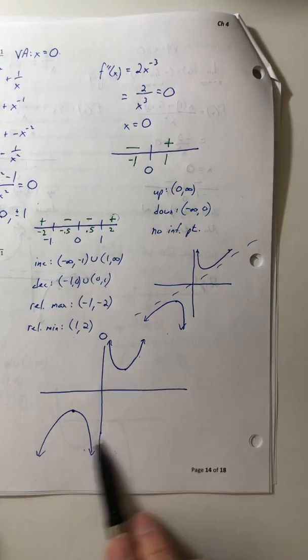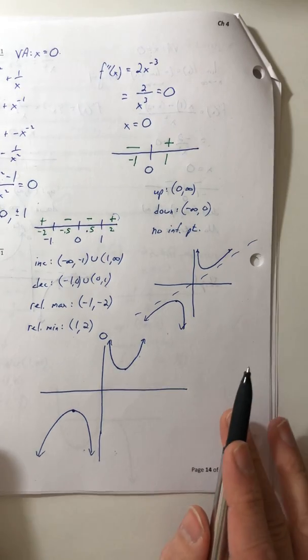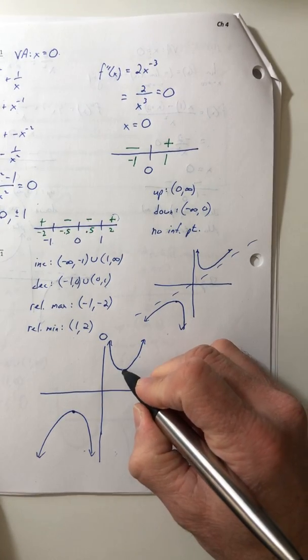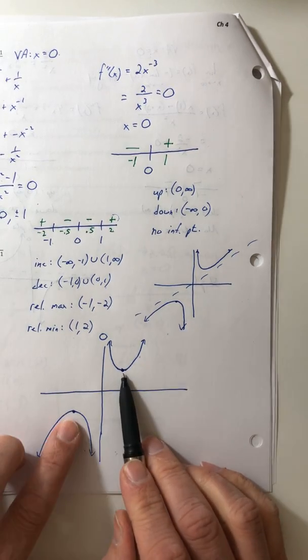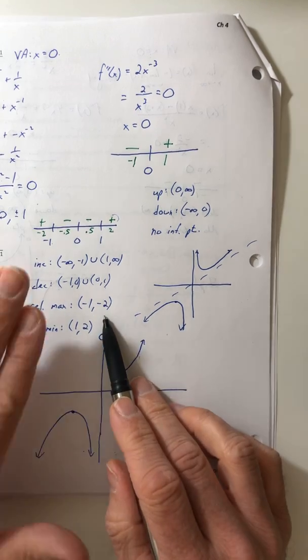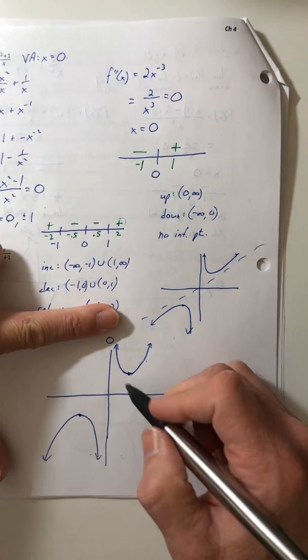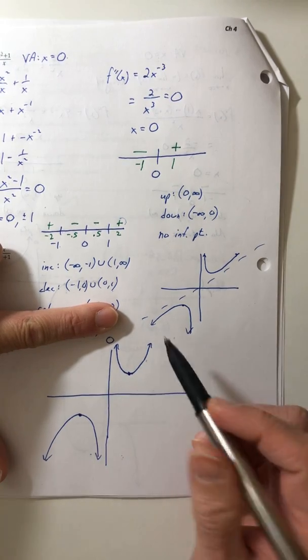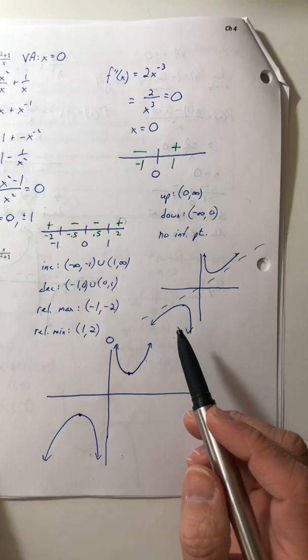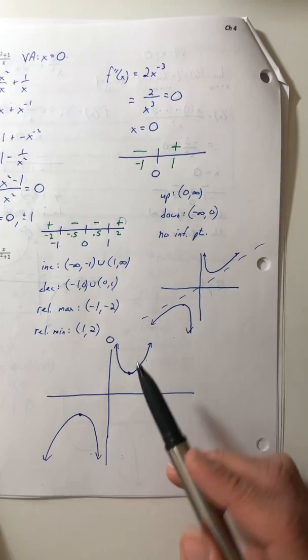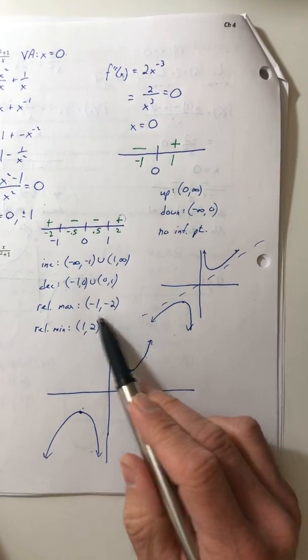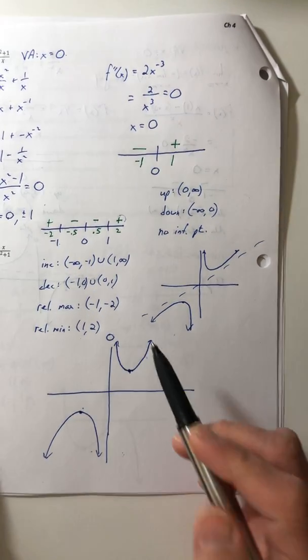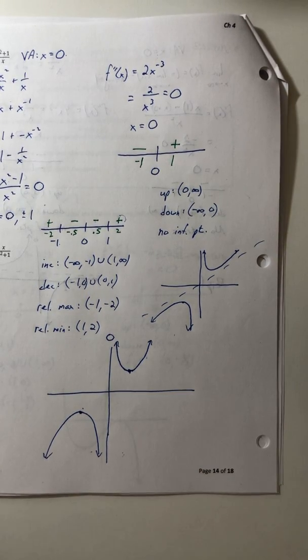Because again, it's not anything that's terribly specific. You don't need to label your points and stuff if you have them all listed out right here. If you don't state any of this, then you're going to have to label your graph or do something to tell me where those extrema are, any inflection points and so on and so forth. But if you have them stated off to the side, then just stick the point in there and I'll be able to go, hey, yeah, that's the relative min and that's the relative max. All right. So there's the section. So good luck. Go ahead and try the problems out. And if you have any questions, feel free to email me, zoom during office hours, and I'll talk to you guys later.